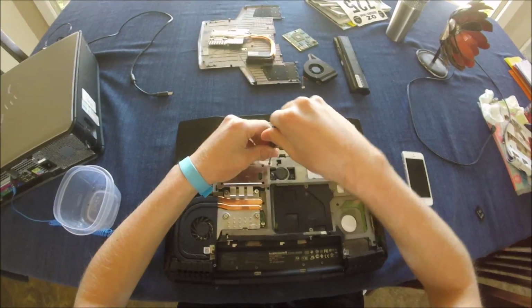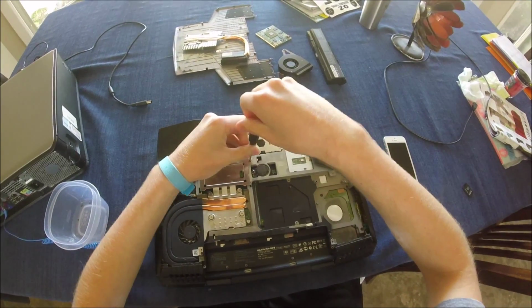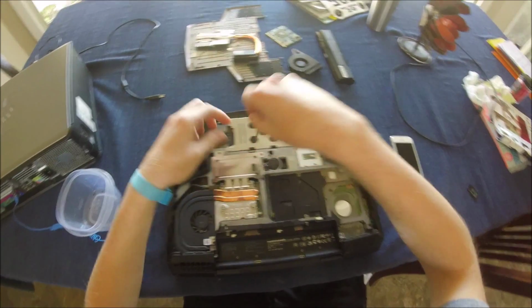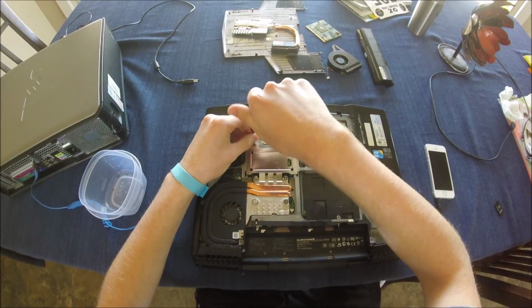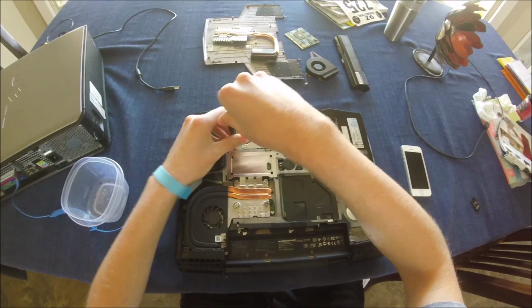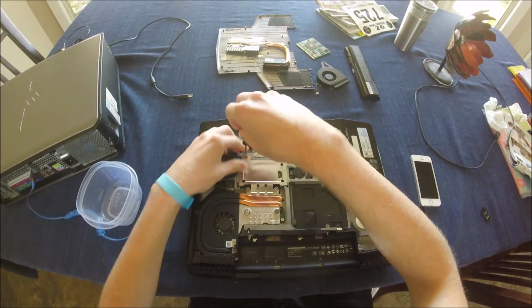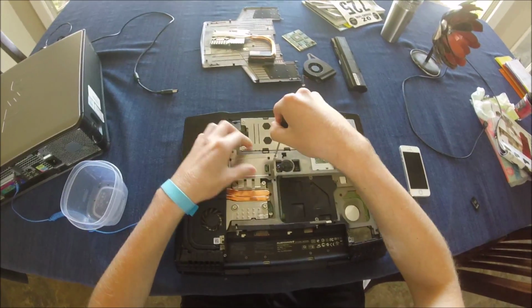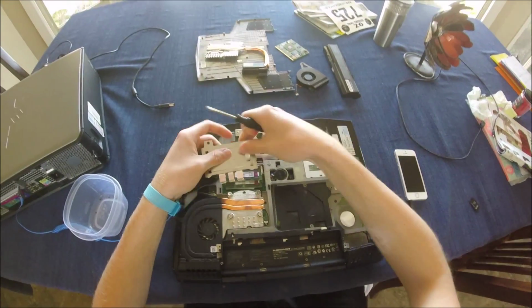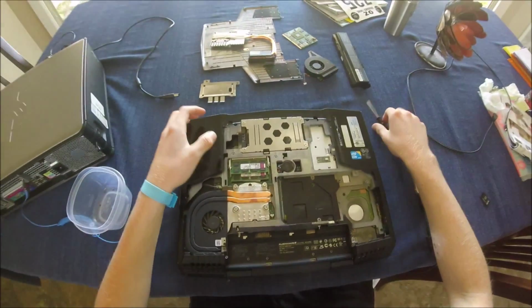Underneath this metal case right here is your RAM. Now, in this Alienware laptop, it comes stock with a Core i7 720QM processor, and that processor can support up to, I think, 32 gigs of RAM. Right now I have 8 in there. So if you're looking for better performance, you can always upgrade that.